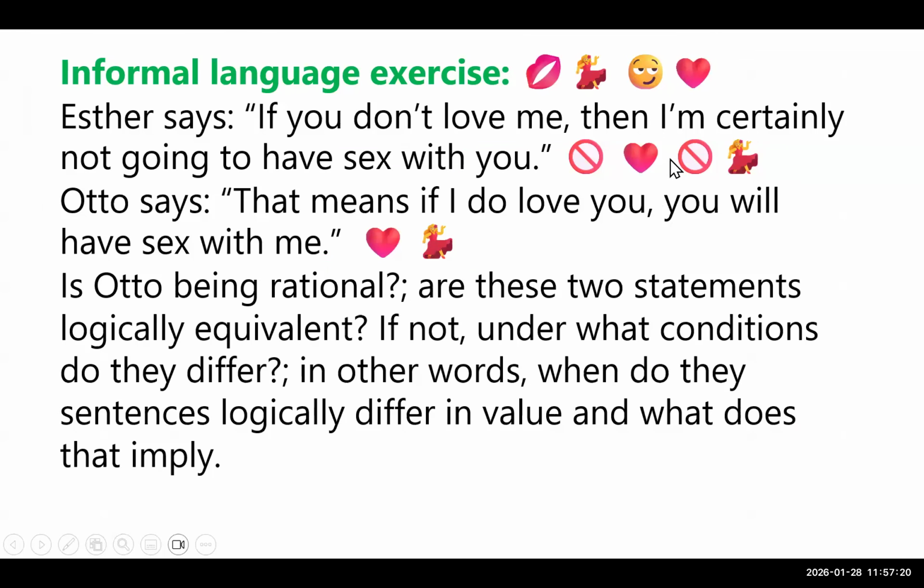Last ones are going to be some informal language exercise. Esther says, if you don't love me, then I'm certainly not going to have sex with you. Otto responds, that means if I do love you, you will have sex with me. Is Otto being rational? Meaning, are these two statements logically equivalent? If not, under what conditions do they differ? In other words, when do these sentences logically differ in value, and what does that imply about what the two think?